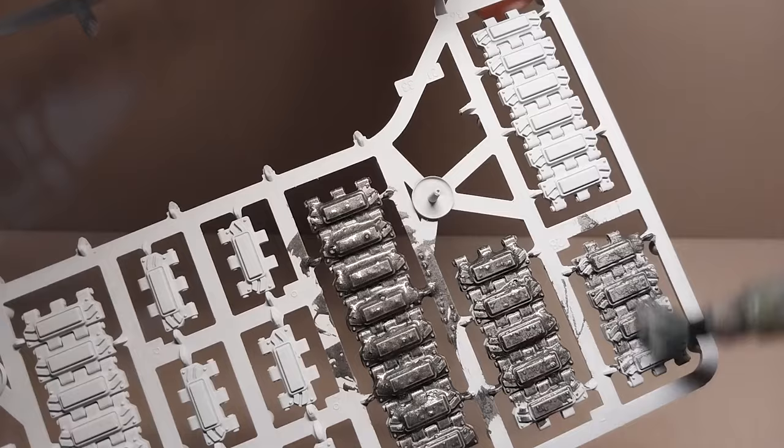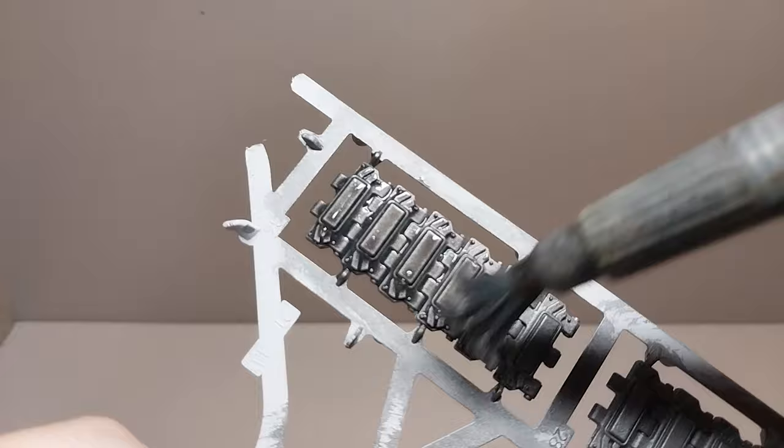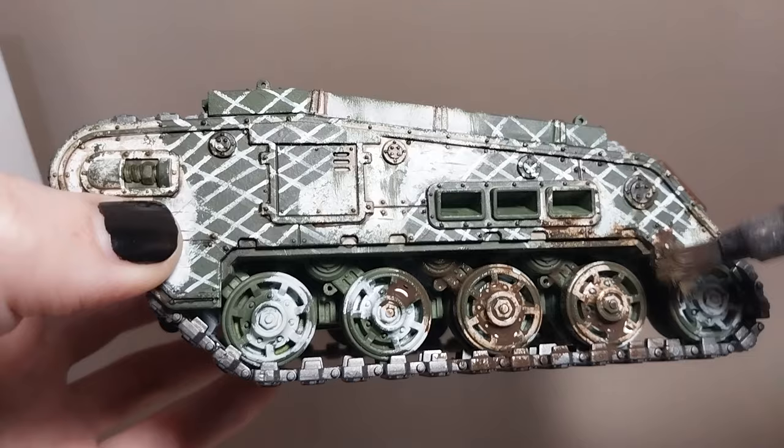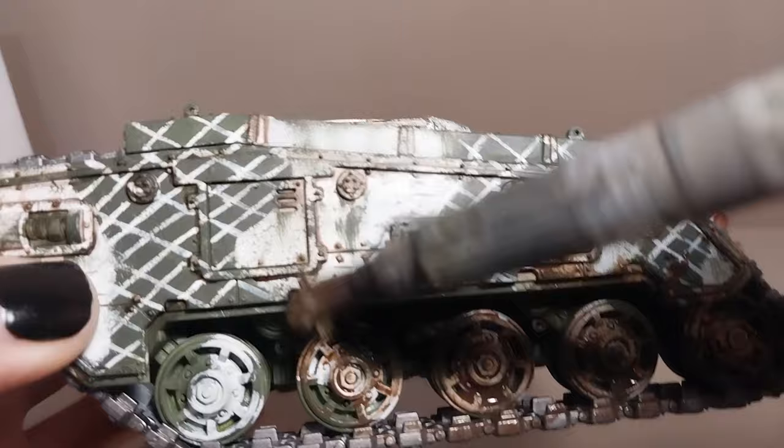The metallics I painted in a similar manner to the tracks — just a base coat of chrome or brass, followed by an all-over shade of a brown or black wash and a dry brush of the original colour. With the tracks, I also painted some black onto the rubber segments. After the tracks are attached, I water down some Citadel Typhus Corrosion and liberally apply it along the running gear and its surrounding areas that would be prone to staining from mud being thrown around, whilst having another wet brush on hand to fade it into the surrounding areas where this layer wasn't applied.